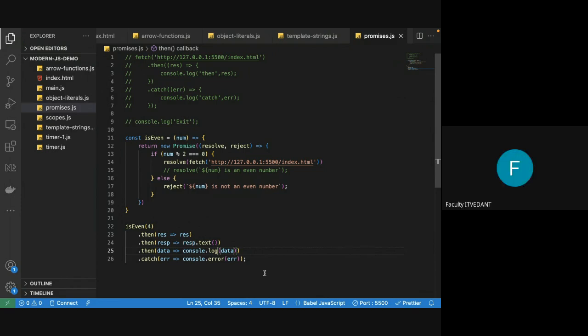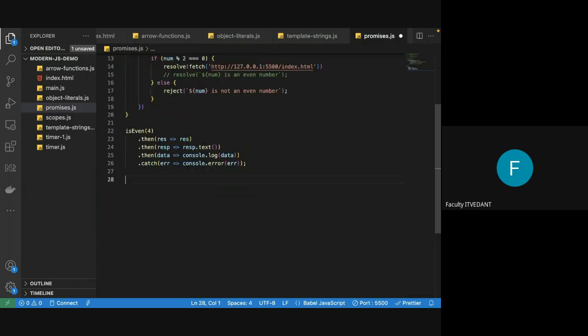See, if you want to do this with the same async await pattern, what you have to do is write a function. Let's say I write a function main, and in that function you want to call this is even function. Now this is a promise.